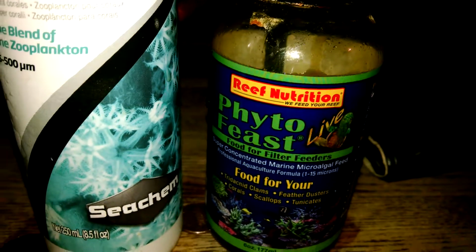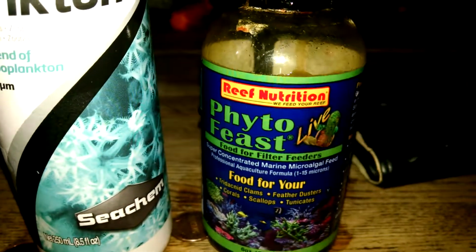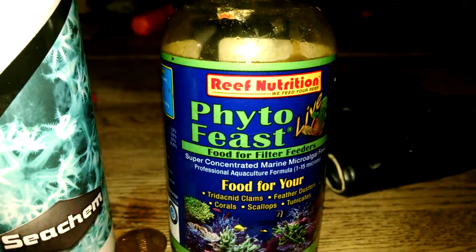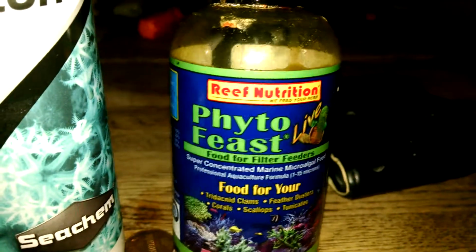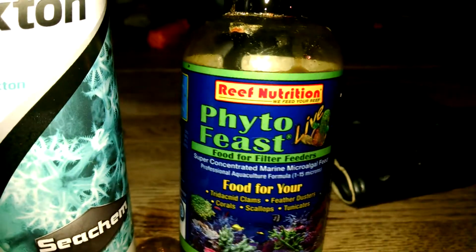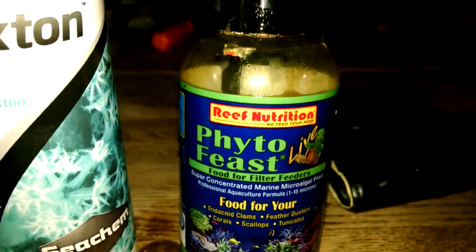Alright, and then we got some food for the coral. So this is plankton. And then this is really good stuff right here. This even smells delicious. You open the cap, you're like, this is delicious. Hell yeah. So it's for everything. Your coils, your feather dusters, scallops, clams, all the good guys. All the cool guys.